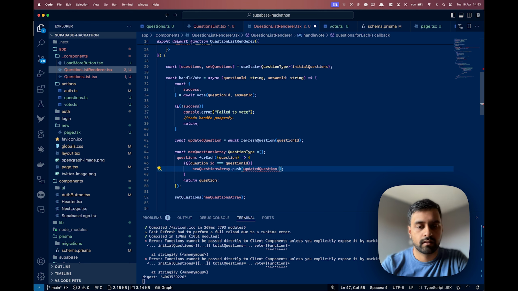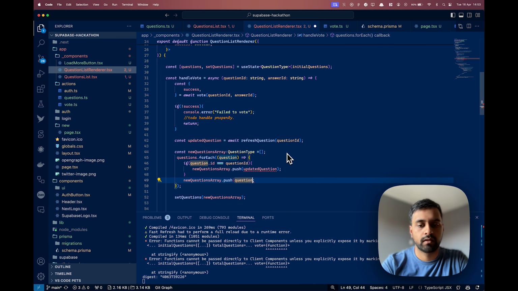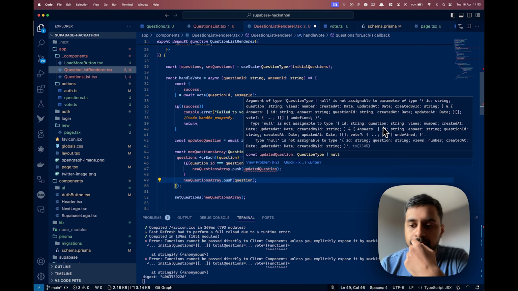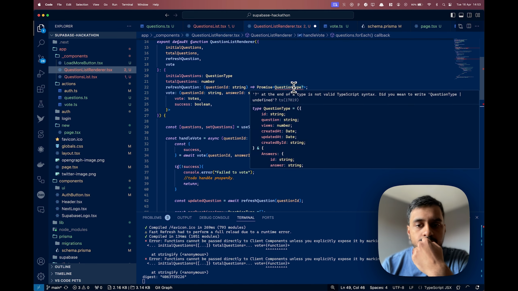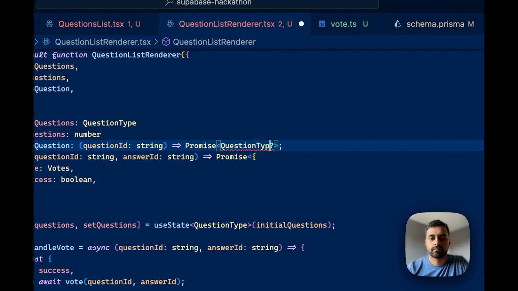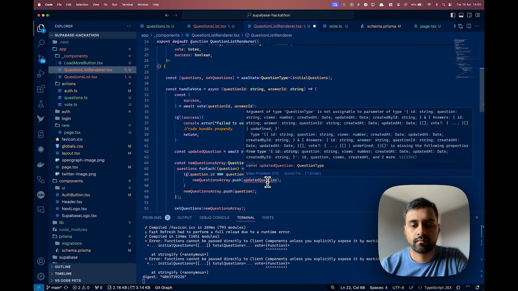That's the error. Okay, and the same thing here. New question array dot push. Update question. Okay, what's the issue? It's missing the following properties.